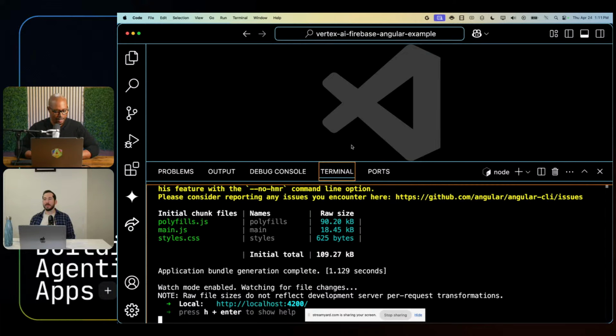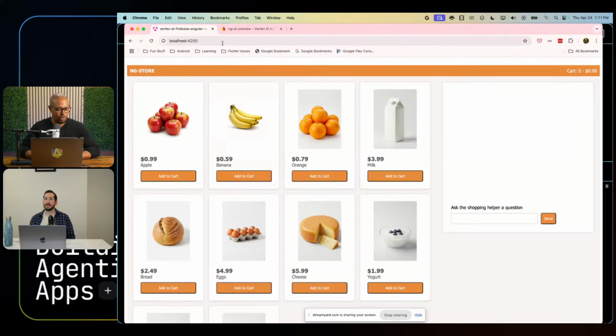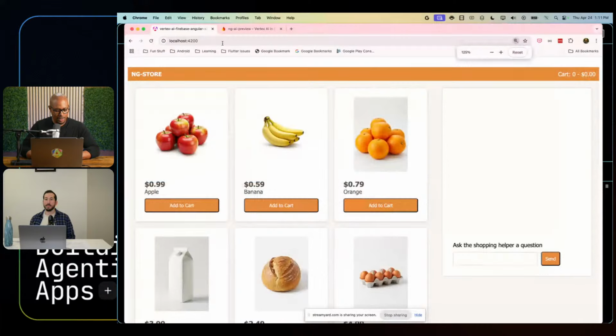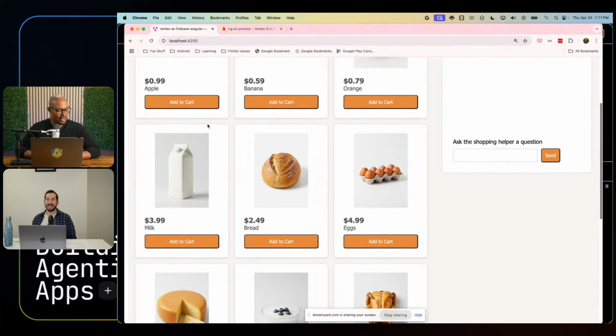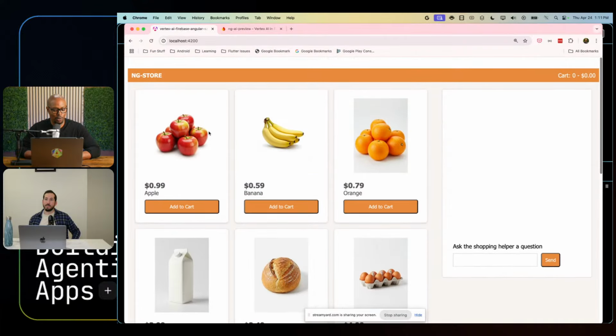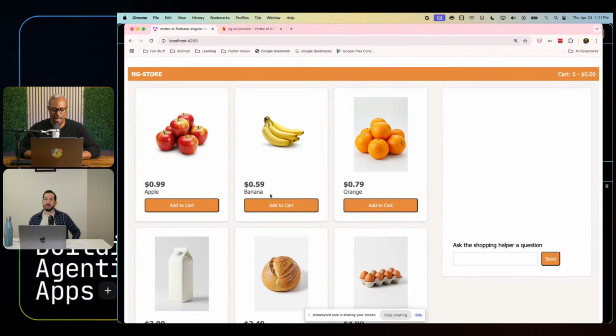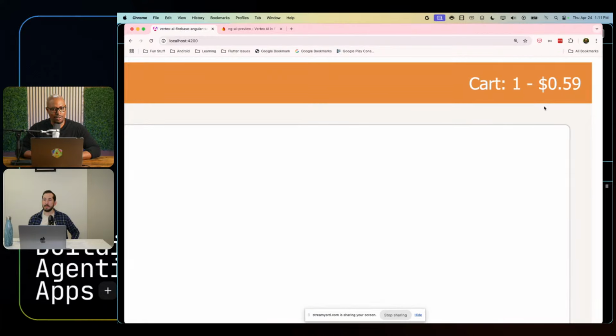I'm starting now. All right, let's look at our application. I'm going to see if I can get this right. Okay, you can see that. That's not hidden. Okay, so let's go to 4200. This is our application. It's an e-commerce app called NG Store. We got some beautiful imagery, and it's just some items in here. And guess what we can do? These are real functions. This is a real app. This is just an Angular app, right? So if I click add to cart, you see what happened over here in this corner? Something was added to the cart.